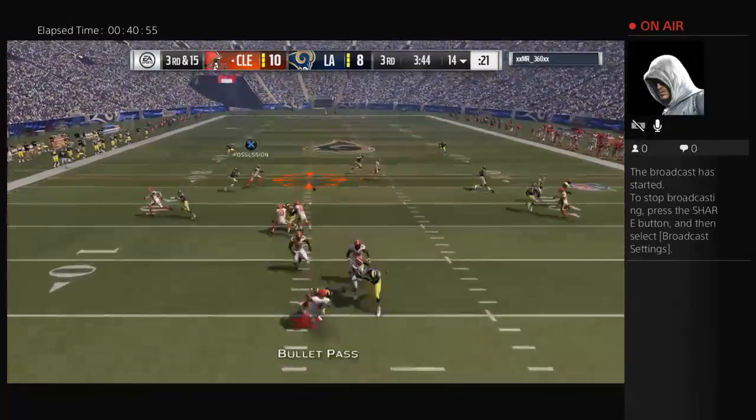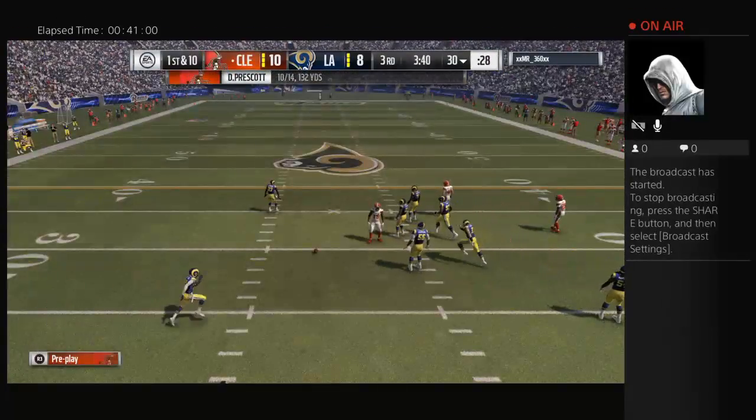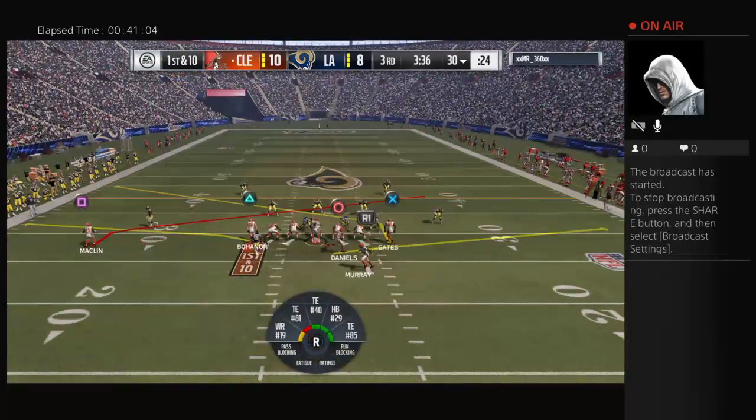Now on 3rd and long, they'll look to throw. And he's got his man. That's Macklin. It'll be a gain of 16 and give him a first down as well. And fits the exact right word.